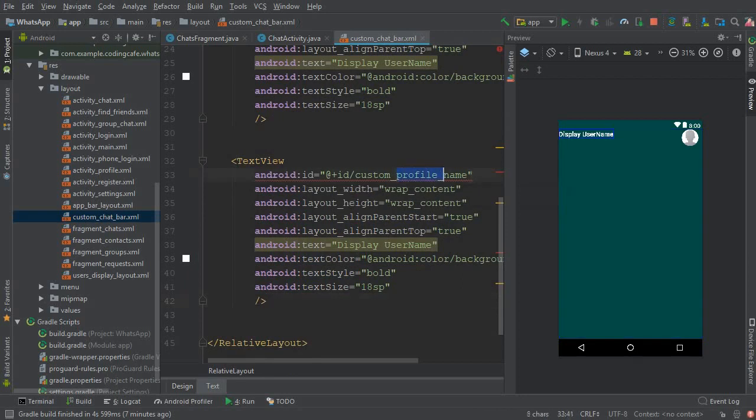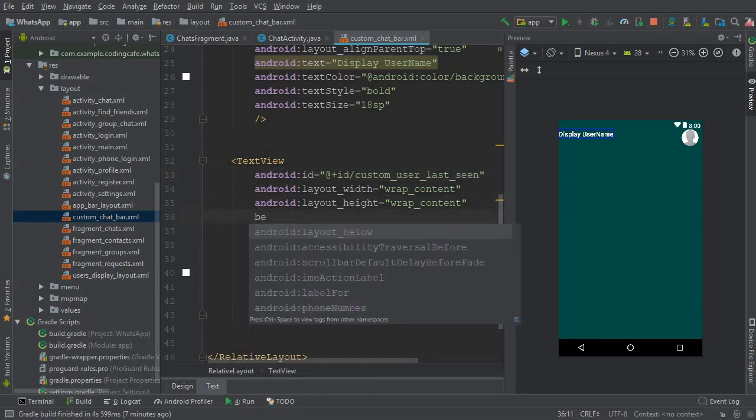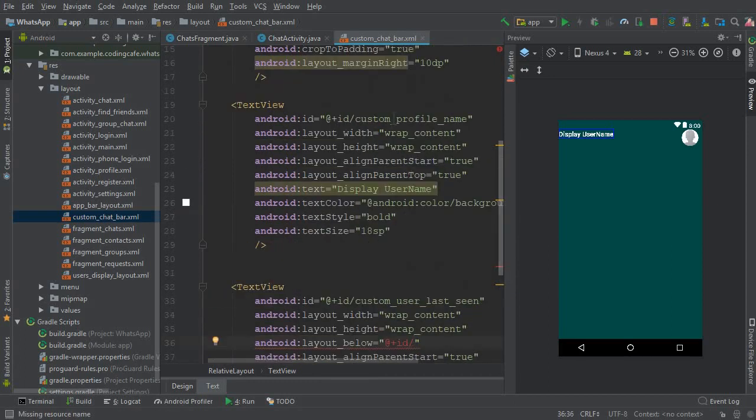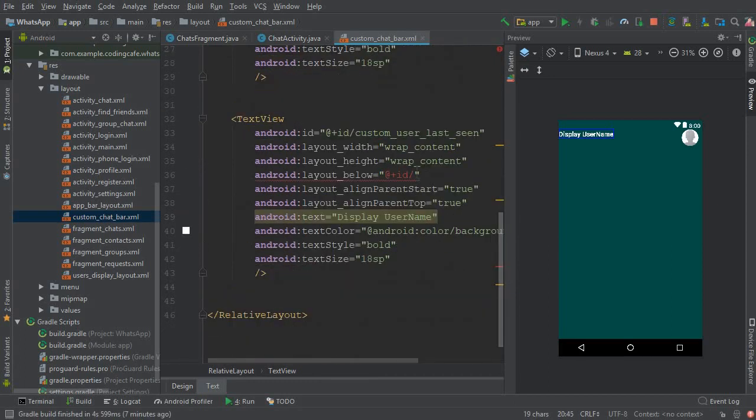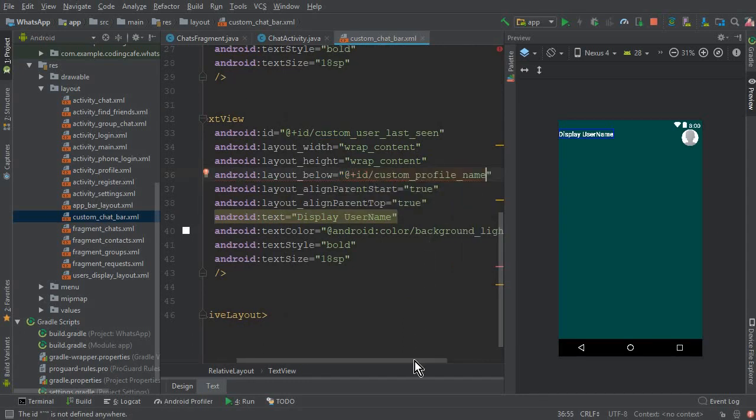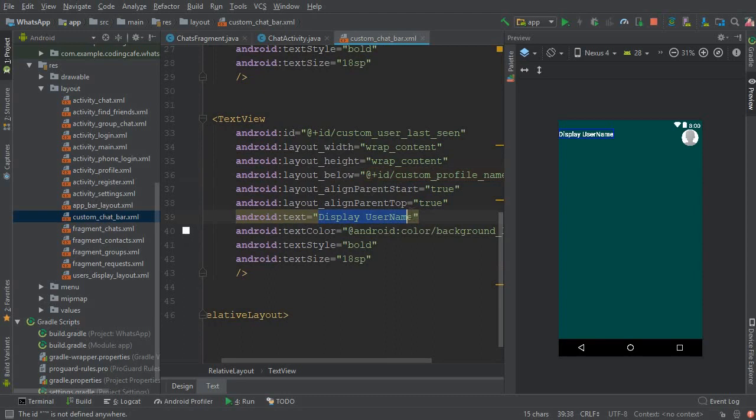Make sure to change this to custom, let's say custom_user_last_seen, and this should be below the custom profile name. Change this text to last seen.